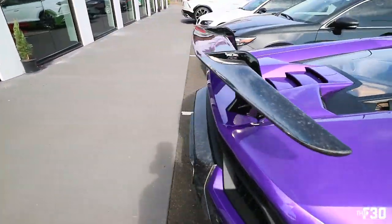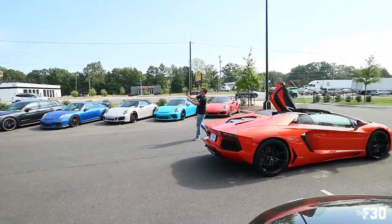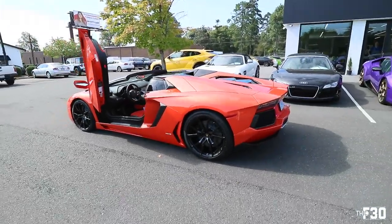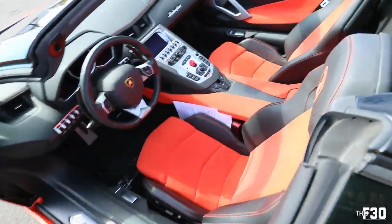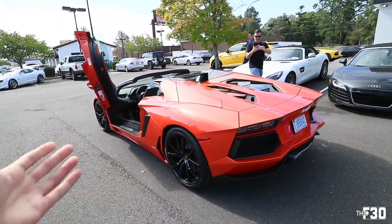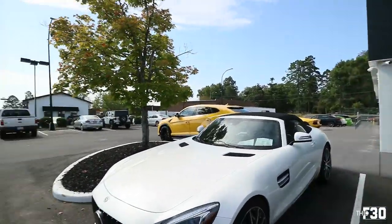So we're gonna drive a bunch of these cars today. We're gonna drive his car, and then we're gonna take out the Aventador for a while. But I think he's getting everyone hyped up on this Aventador that we're taking out. That is a crazy color. It actually looks a lot like the new Evo orange. It's like a burnt orange, and it looks so sick. So sick. So if you look at the inside, the orange and black two-tone, super good looking car. I've never even driven or been in an Aventador, so this is gonna be absolutely nuts. It looks good. We're about to go have some fun. We're gonna keep you on live.